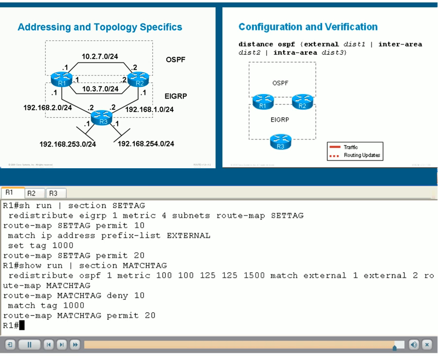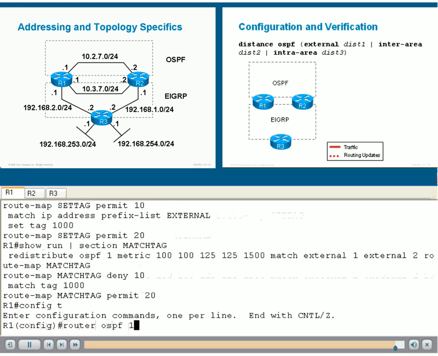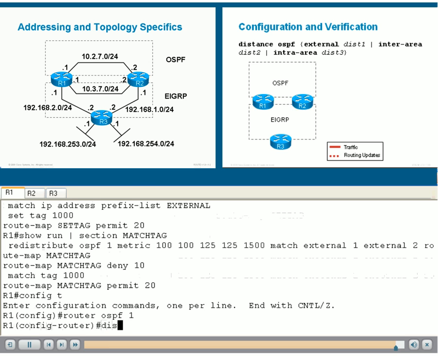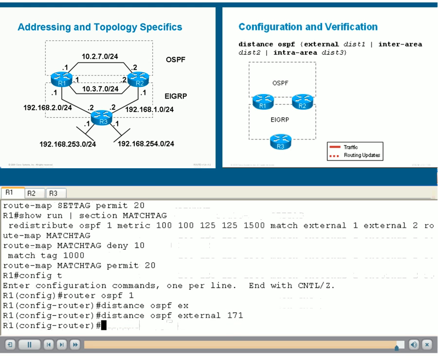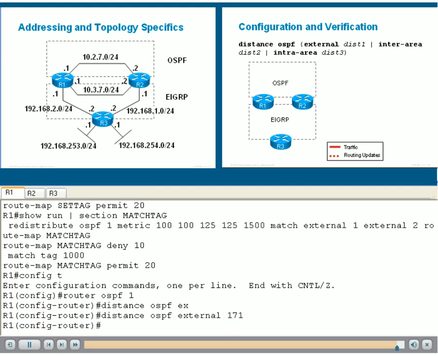So, we just go into our router OSPF configuration mode and define the distance of OSPF external routes to be one more than the EIGRP routes, so that the EIGRP is preferred for external routes. With this, as you look at the top right panel, the subnets are going to be advertised normally through R1 and R2, but the directly connected R3 is going to also advertise into R2. Now, we change the administrative distance, and the EIGRP route is preferred. And that's why EIGRP wins now.